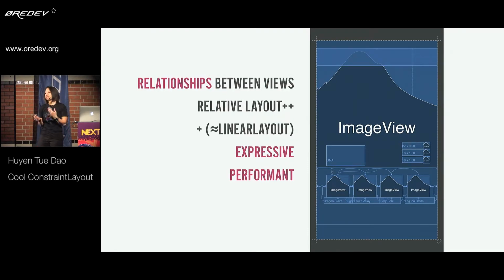So basic constraint layout is a new platform layout that allows you to build UIs through relationships between views. So it might sound like, and kind of is, a new, bigger, badder version of relative layout. And there's a little bit of linear layout that lives in it as well. And the really interesting thing about constraint layout is its expressiveness. It's not just a better relative layout, but it actually is more expressive. It gives us more tools to build relationships in better and new ways that we didn't have before. And through that expressiveness, it actually allows us to be more performant.